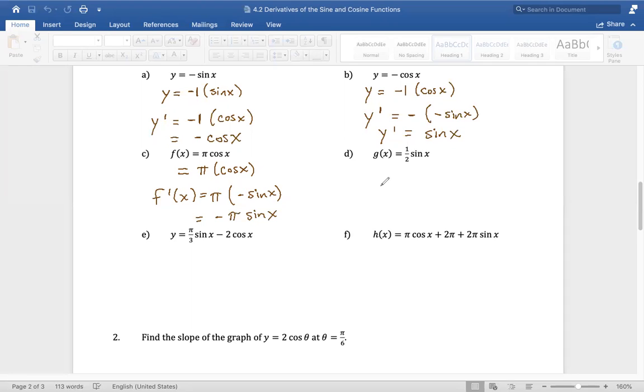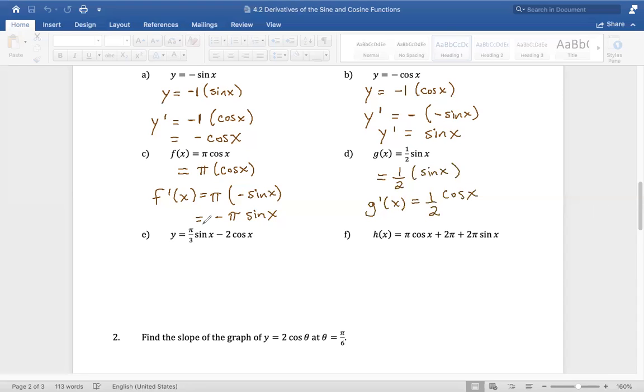For d over here, I have g of x is equal to 1/2 of the sine of x function. So again, I'm not getting the derivative yet. I'm just separating out that I have a constant of 1/2 and that my sinusoidal function is the sine of x curve. So now if I get the derivative of that, it's to leave the constant the same and just write out what the derivative is of sine. The derivative of sine is cos. So in this case, I'm not even going to put brackets because it's going to look the same if I were to rewrite it again. I'm just going to write 1/2 cos of x. In the previous case, it might help to put the bracket because then when you're rewriting it with the negative.